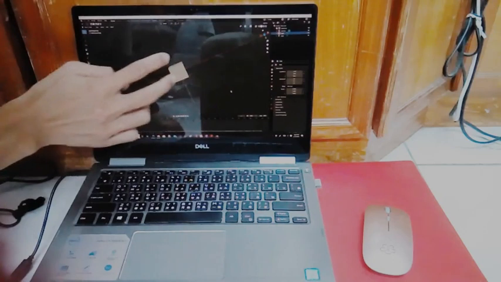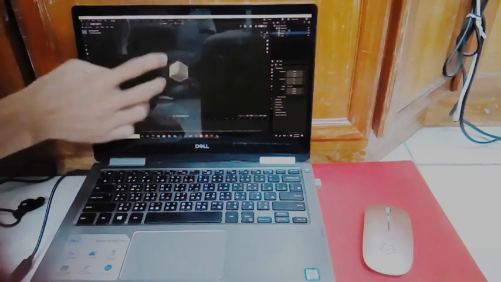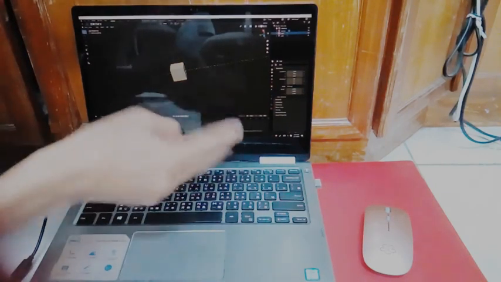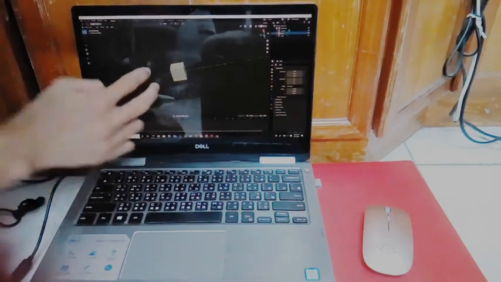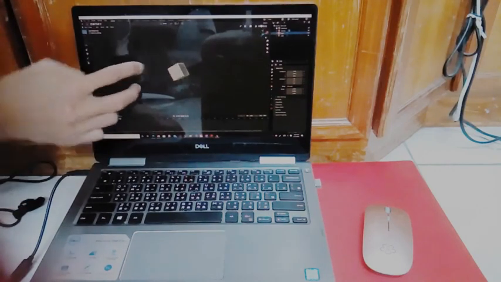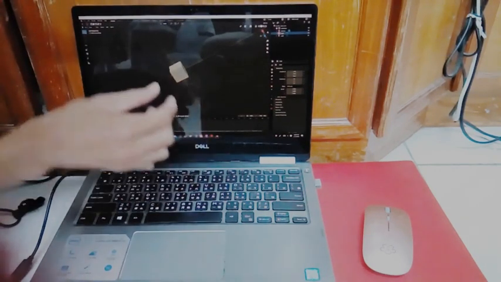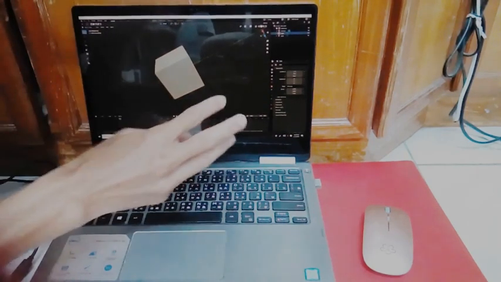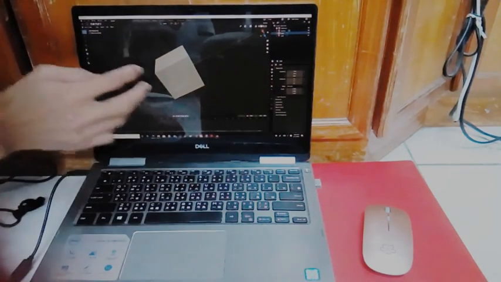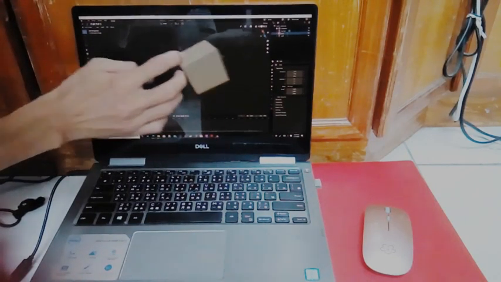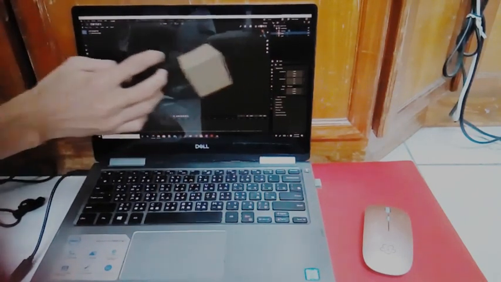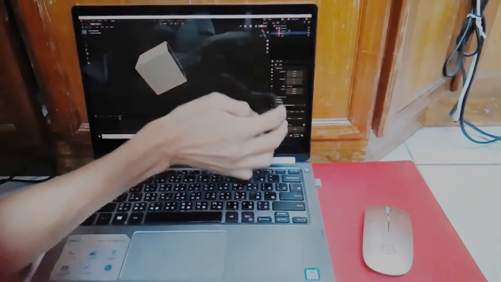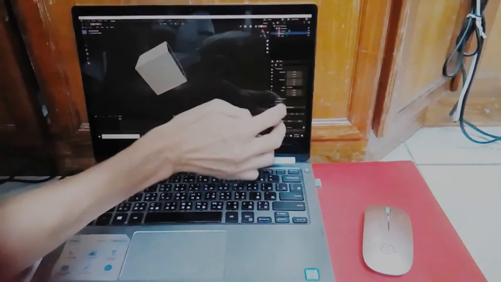For a touch screen, now you can use gestures to zoom, to pan, to rotate a viewport. To pan the view, you can use three fingers. As you can see, these gestures can also work for other panels.